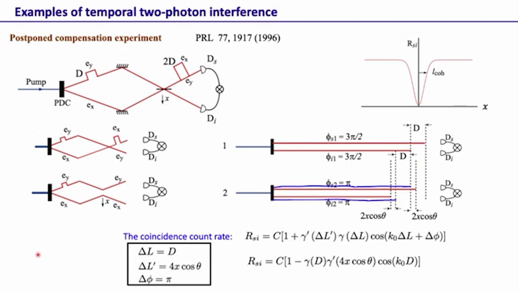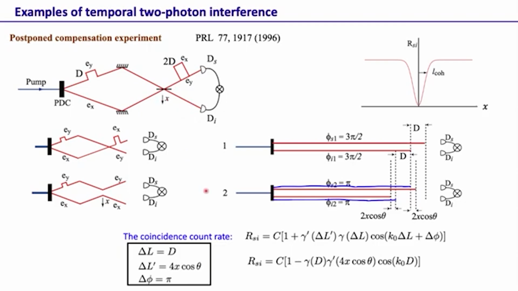Now this experiment had a profound effect as far as interpreting the Hong-Ou-Mandel effect was concerned, because it was clearly shown in this experiment that even when the photons arrived not simultaneously, there still was a 0 in the coincidence. Of course, if the photons are not arriving simultaneously, then we cannot have this usual bunching interpretation that either photons are coming together, then they bunch and go in this direction or in that direction. So we cannot have that interpretation over here because the photons are not arriving simultaneously at the beam splitter, hence they cannot have any interaction between them.